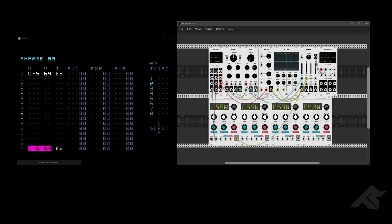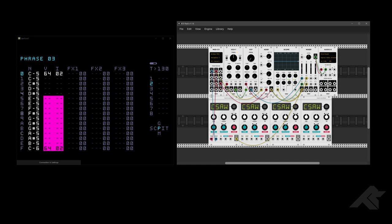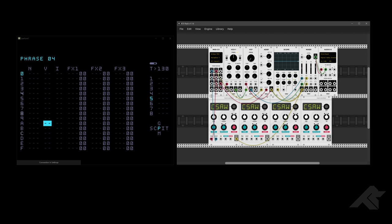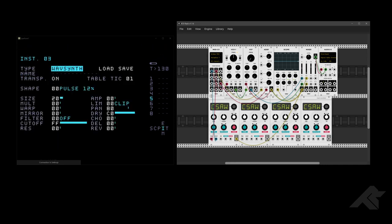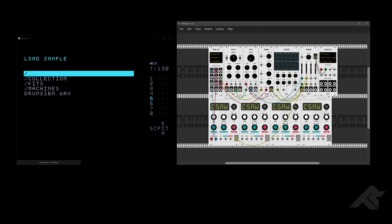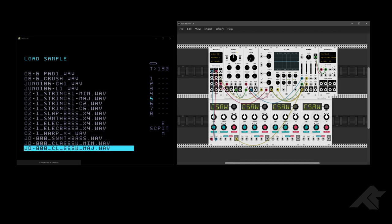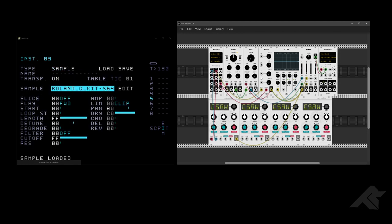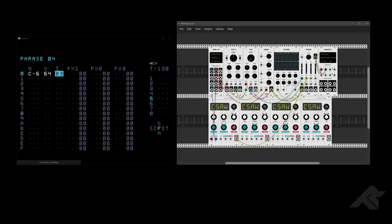And then I have a sample for every single drum hit. I've done that before. Here, let me show you something. Sample load drums. No, it's in recordings. That's right. This Roland GM kit, which is a 64 slice thing. This is exactly how I did it: I sequenced 64 notes and then just recorded it directly into the M8.